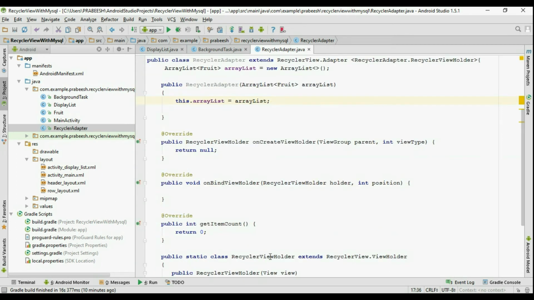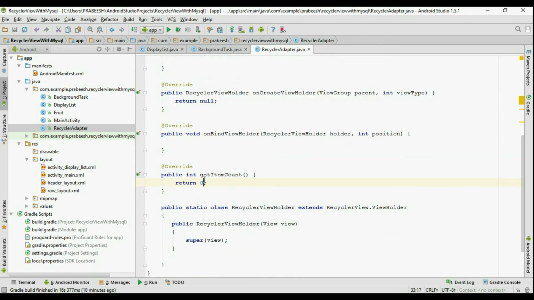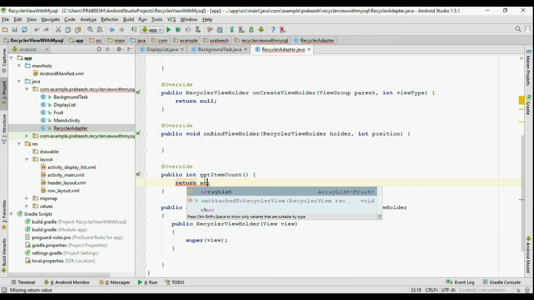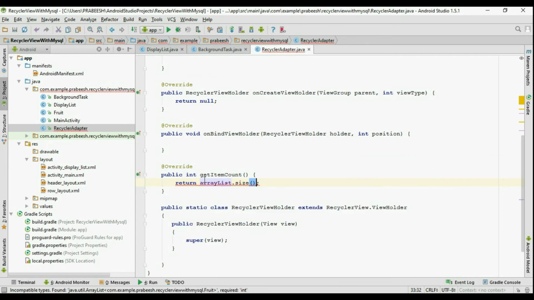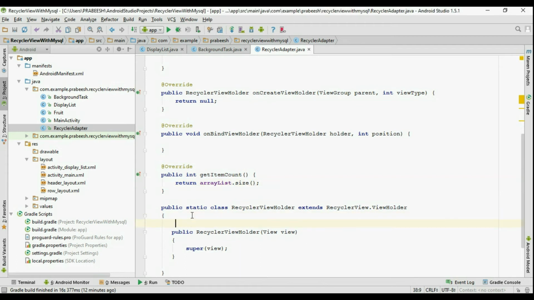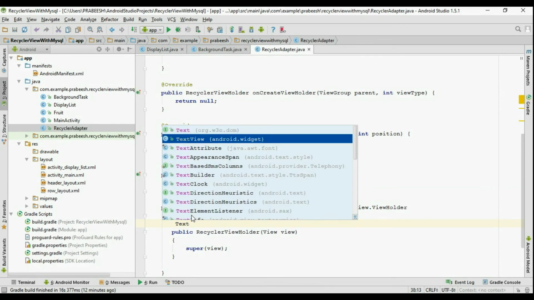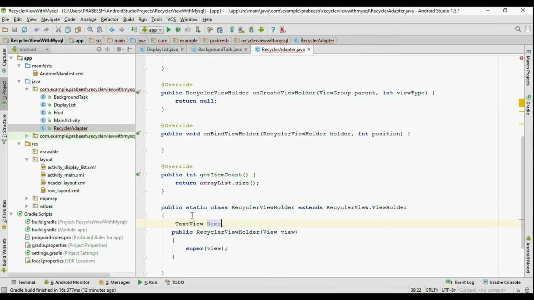Okay, now from the get item count method, return the size of the array list. Now here we need to declare some variables: text view, name, calories, and fat.